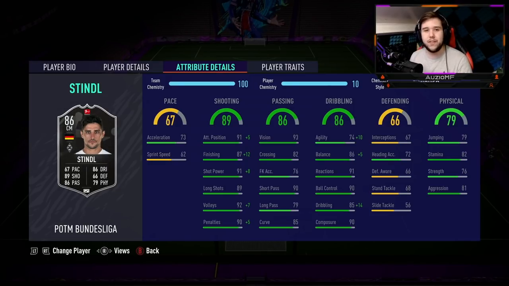So with this card, it's one of those ones where if you do him, it's not the end of the world. If you don't do him, it's not the end of the world. If you're a Bundesliga fan and you've got a Bundesliga team, he's only 40,000 coins. Go ahead and get him. But if you know for a fact you're never going to use this card in your team, then don't do him. It's as simple as that.